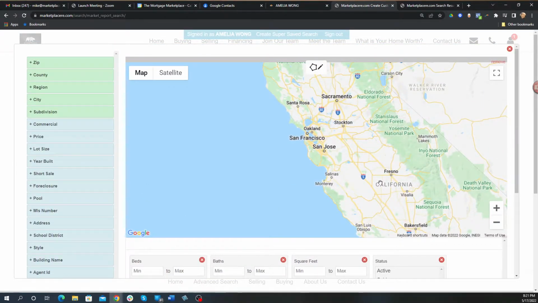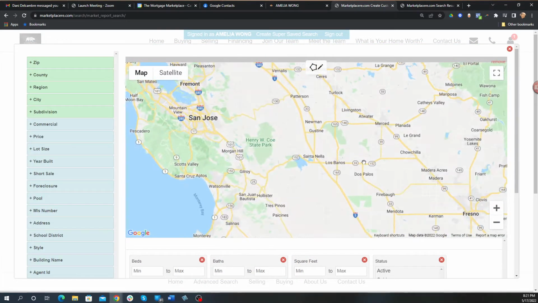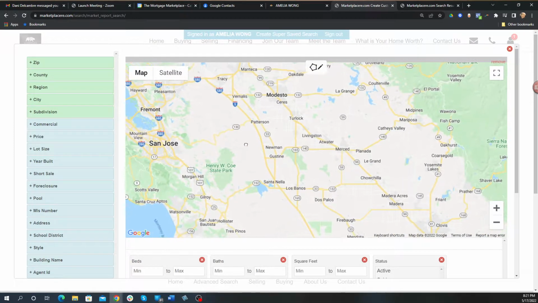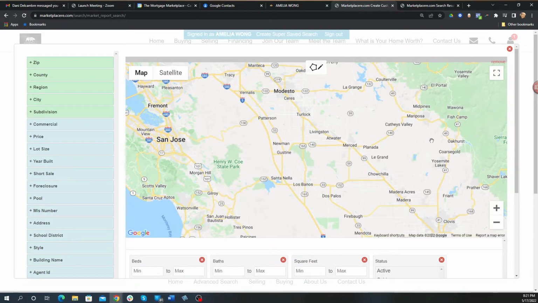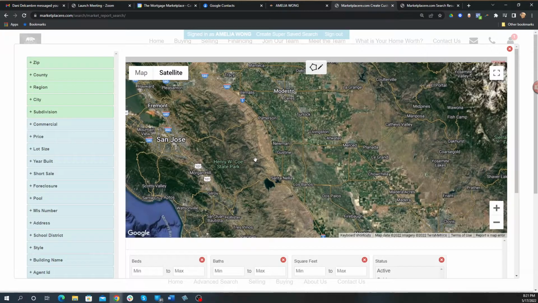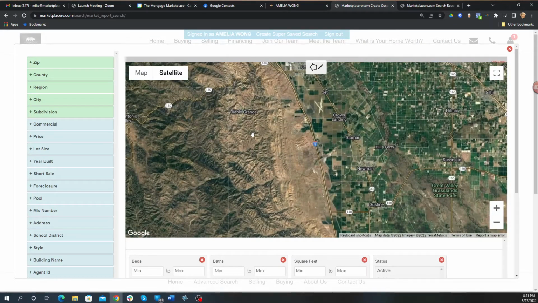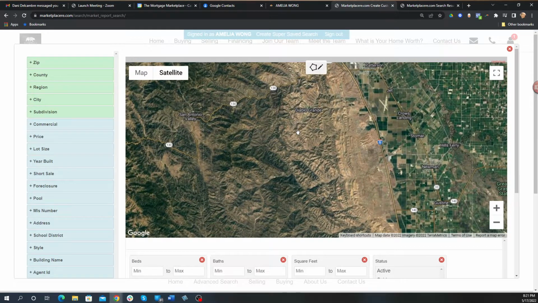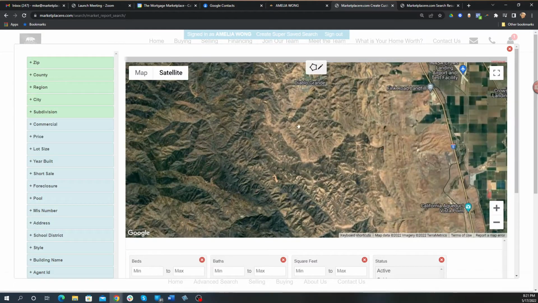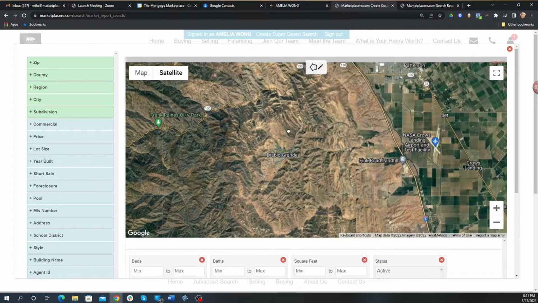Then we're going to find Patterson here on this map. Here's Patterson. Can I switch this over to satellite? Yes, I can.